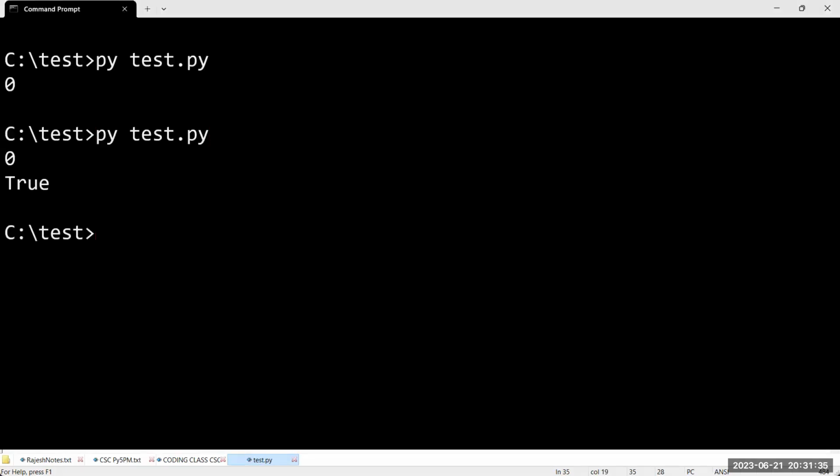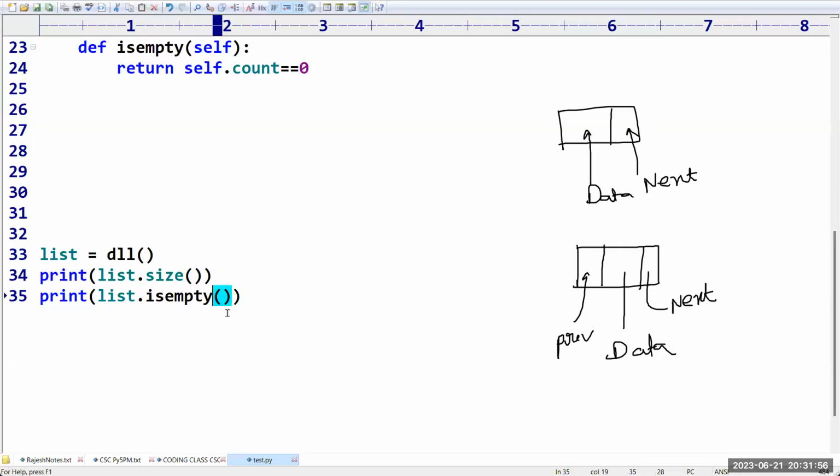As of now, you can see the size function is going to return 0 because 0 number of elements are there. And the isEmpty function is going to return true because we have 0 number of nodes. That's why it is an empty list. Yes, that's why it is returning true as the result. Sir, can you please confirm?